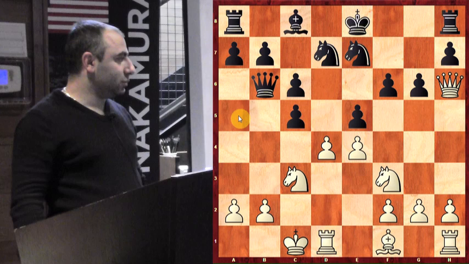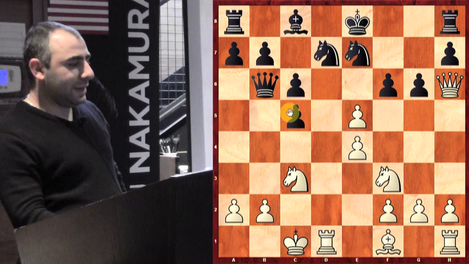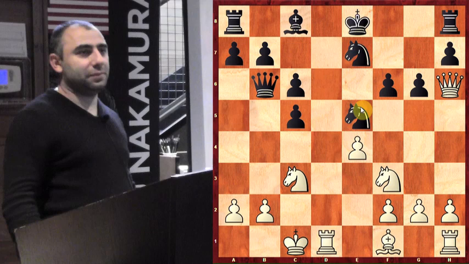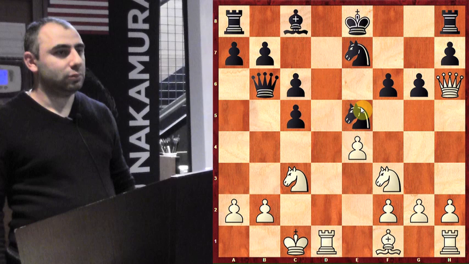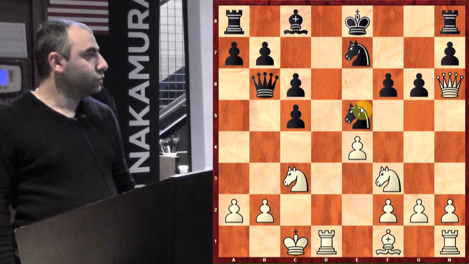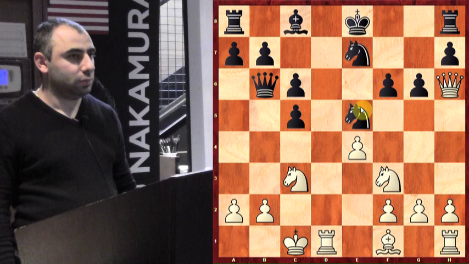D takes e5. We want to leave him with this double pawn here and open up the d file. See, now we open up that d file here. d takes e5. Now he plays knight takes e5. Now, what's the idea?